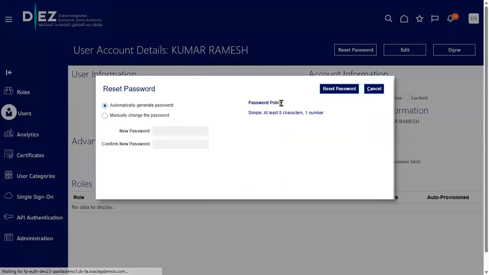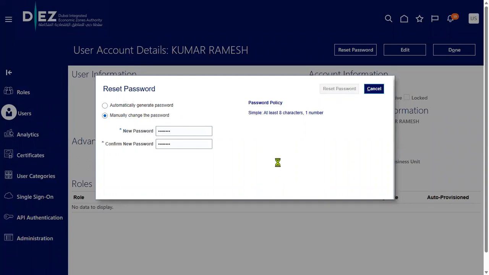I'm going to reset the password for the employee first, because we have to log in with this employee and go create a supplier, right? So let me reset the password here.